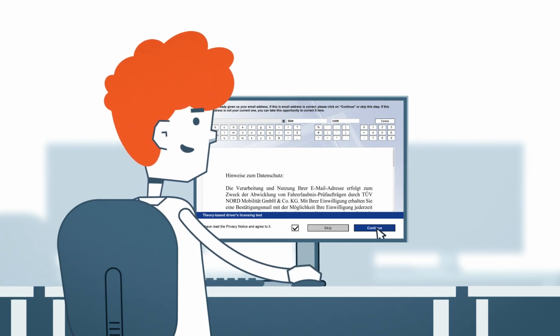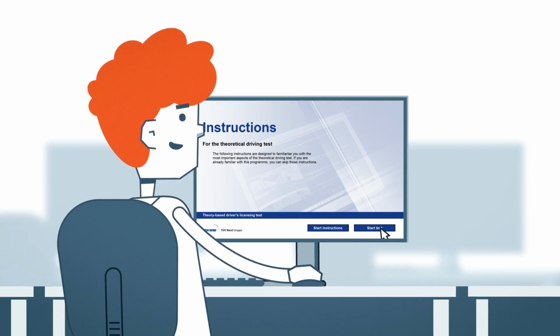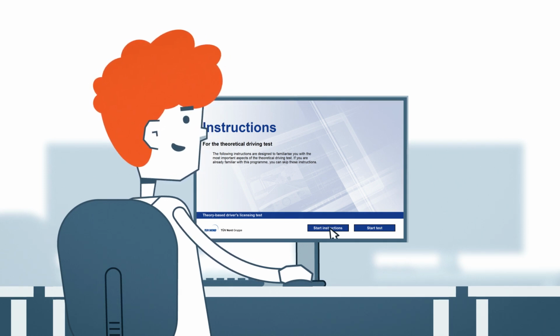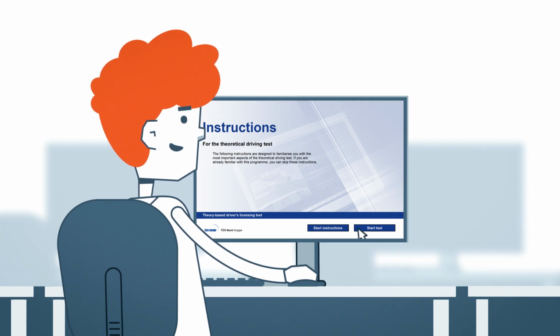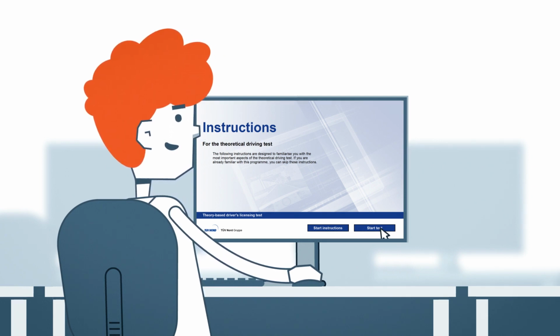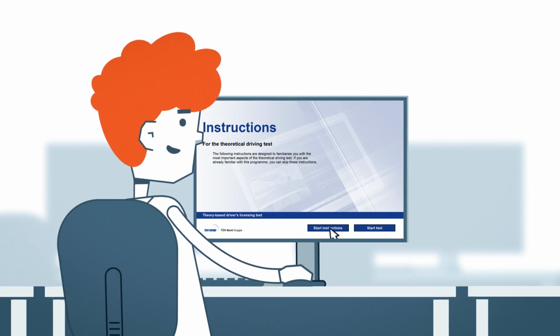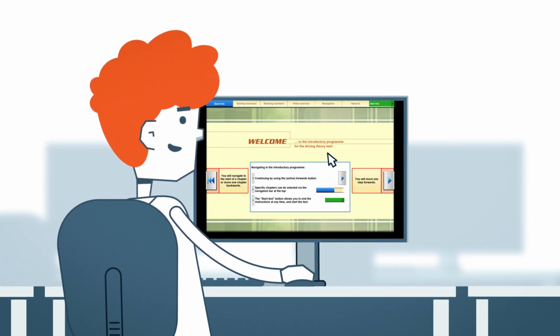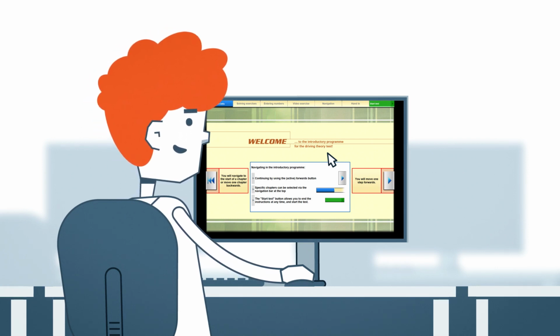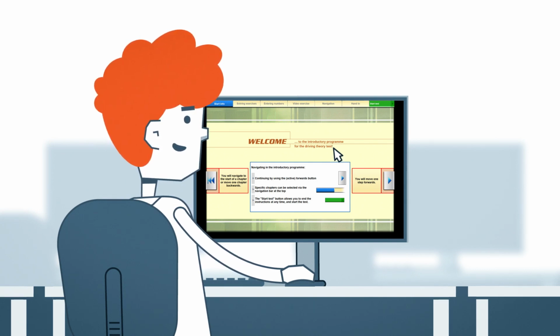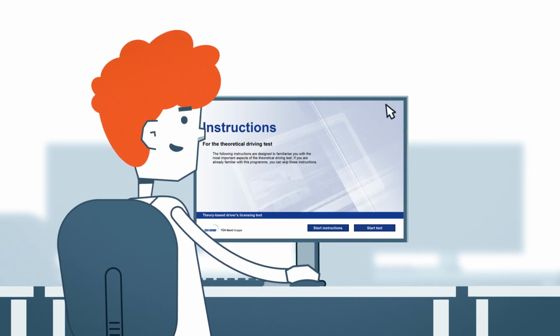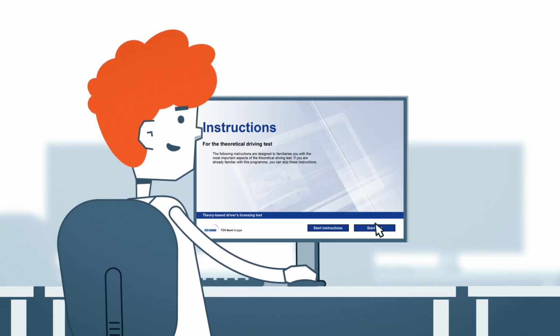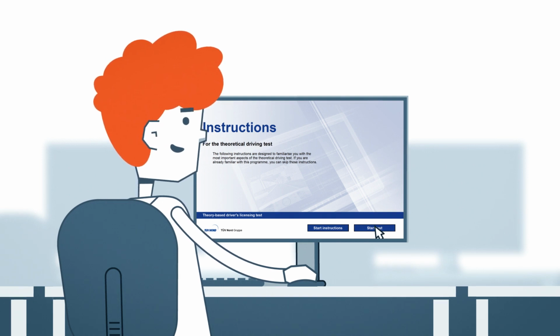In the next step, the candidate can decide whether he would first like to have the essential program functions explained or whether he would like to start working directly on the questions. Clicking on Start Tutorial will launch the interactive tutorial program. The candidate gets an explanation of the basic functions of the program, including how to navigate through the exam, as well as of the different question formats. The candidate can skip the introduction at any time and switch to working on the examination questions. The candidate can start the actual exam by clicking on Start Exam.